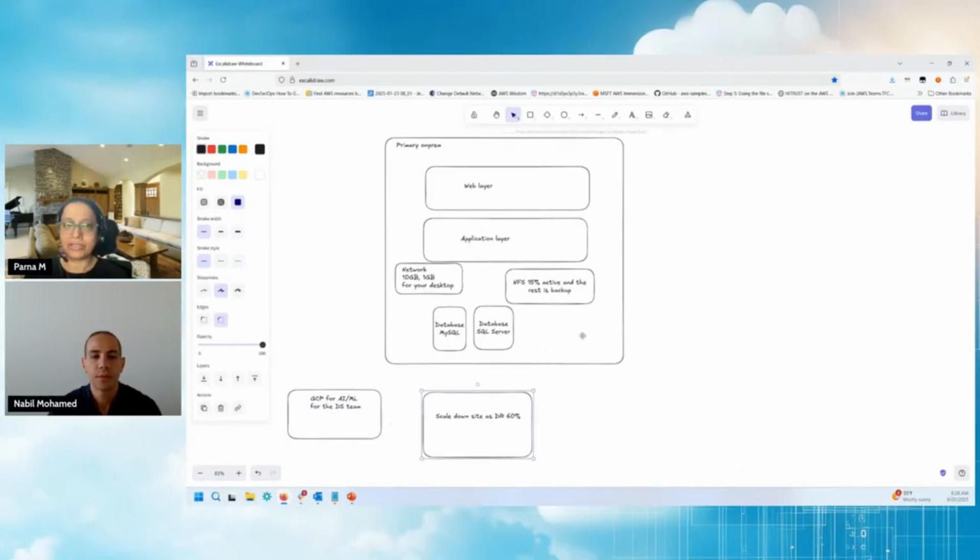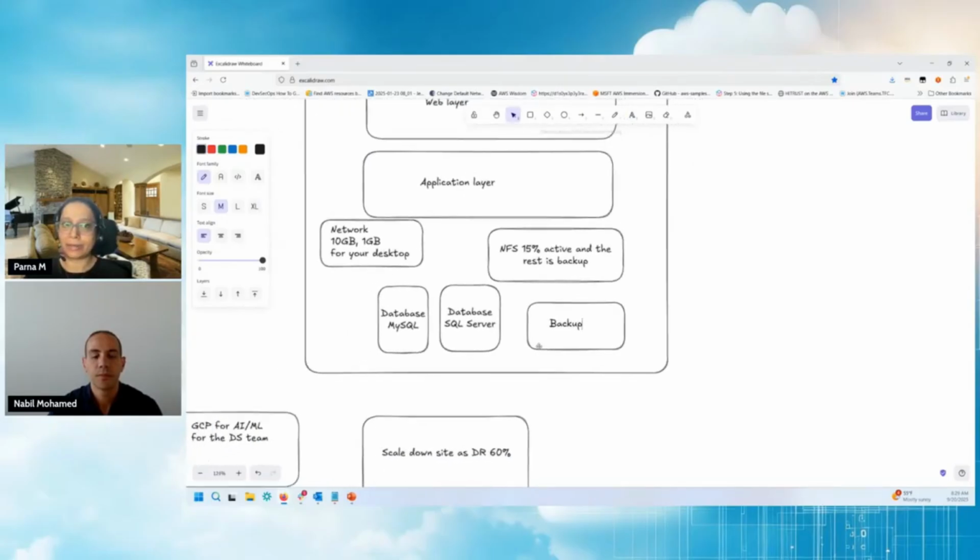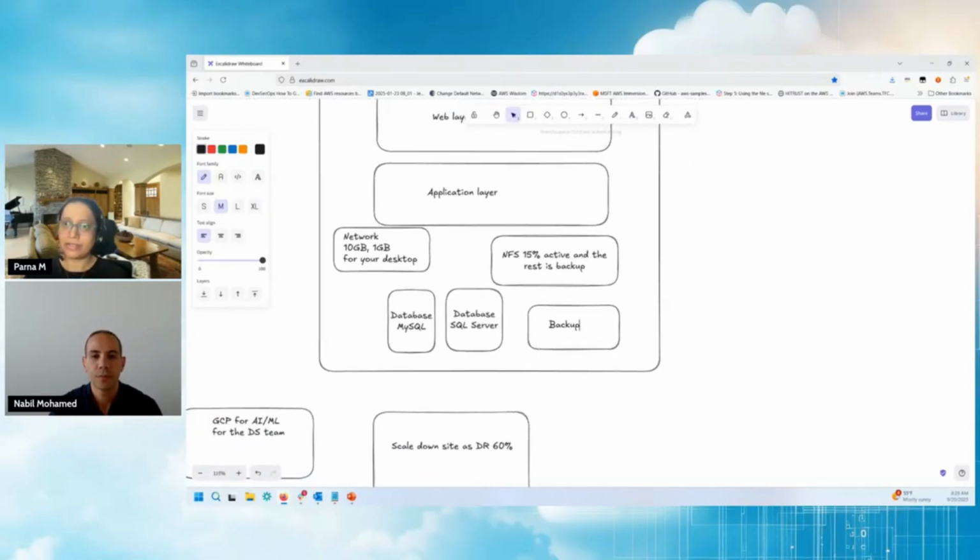So we generally back up to disk initially, and weekly we back up using tape. Our RPO for our non-critical applications is about 24 hours, and we have a couple of critical applications which I told you about. So we take a backup every 4 hours. It's the same for RTO. For the non-critical ones, it's 24 hours, and for a couple of critical ones, it's 4 hours. Having said that, do you have any suggestions for backup?